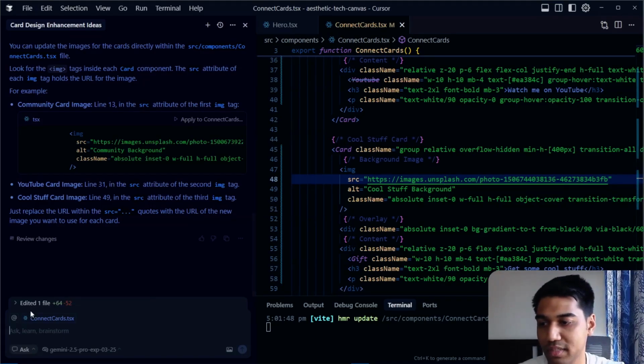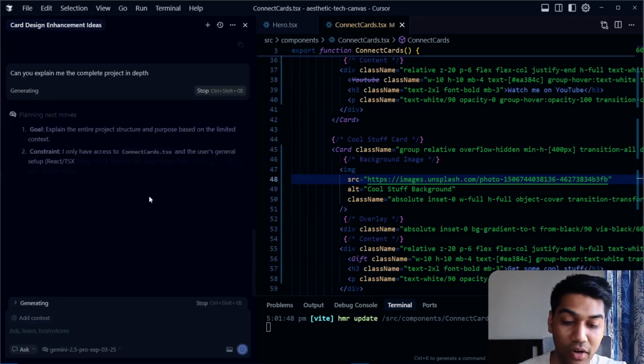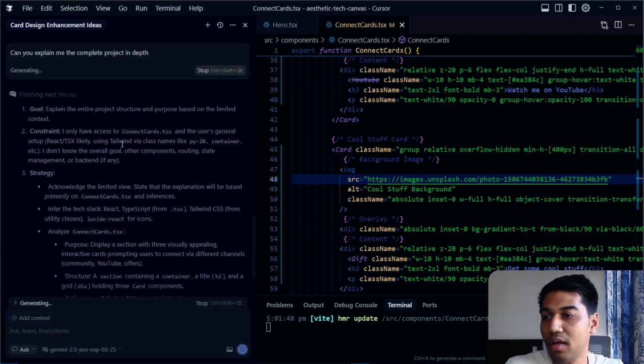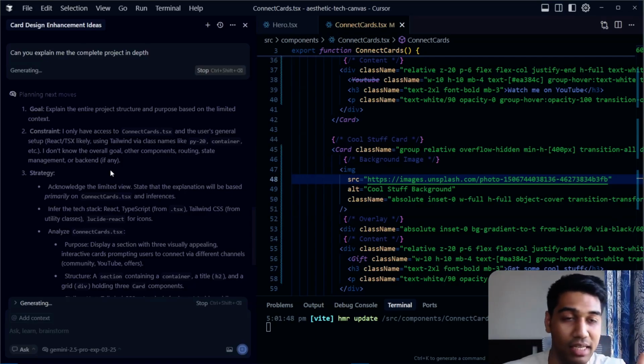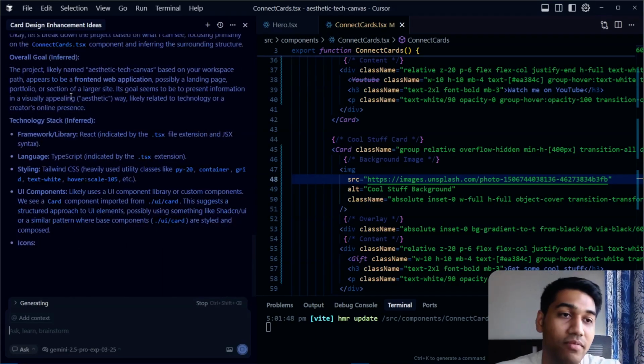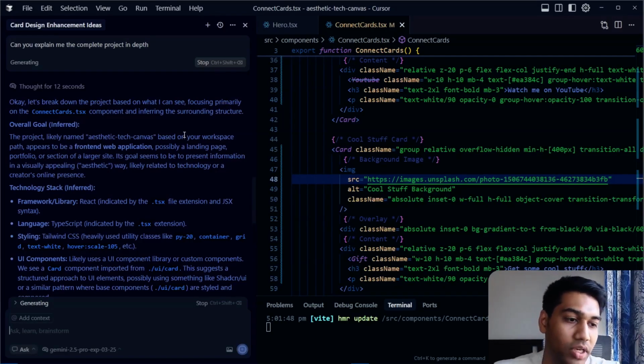Another thing that you can do with this, and which I really love, if you're starting with a new project, can you explain the project in depth, right? Once I start doing that, it will go ahead and understand the goal, explain the current project structure, strategy, what it is. It will understand the project itself based on the whole model, the Gemini experimental model. And then it will explain to me the project structure and how it is created, right? So it will also give me a very good idea.